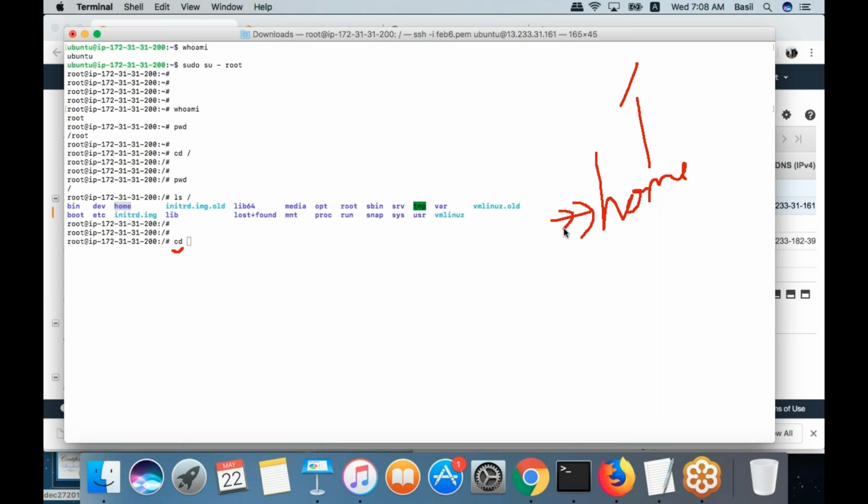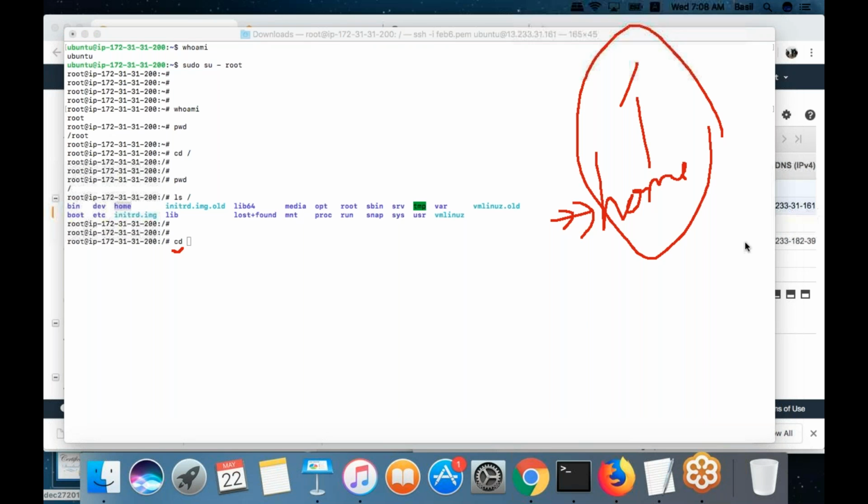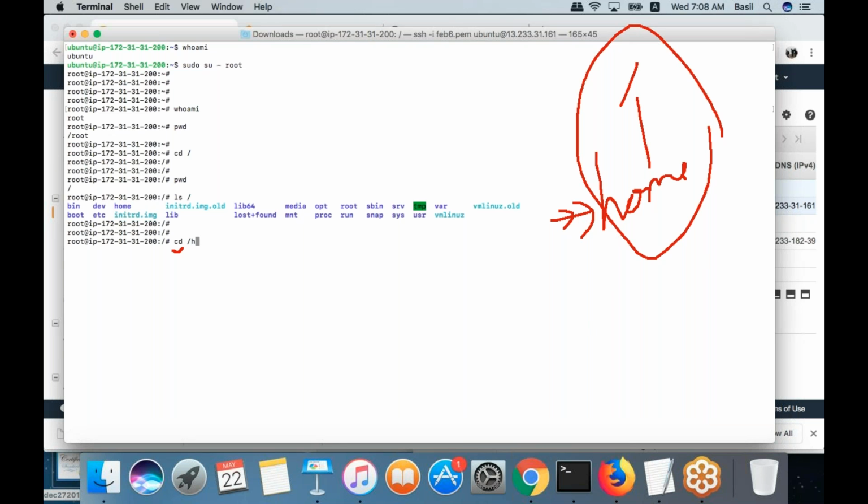I want to go into this folder. So can you specify the exact command I need to run? cd space, I should specify the absolute path of the home folder. Perfect. It's going to be cd space slash home.